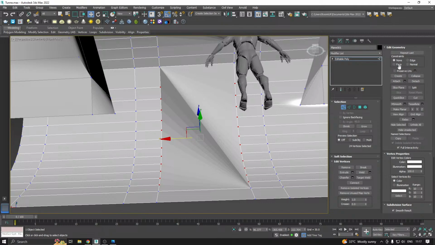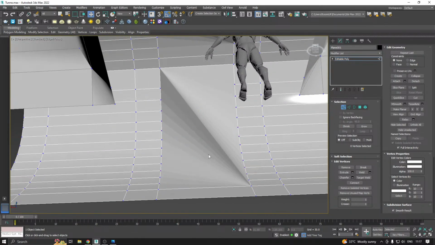Now, can we connect all this? No, I think we need to connect one by one.